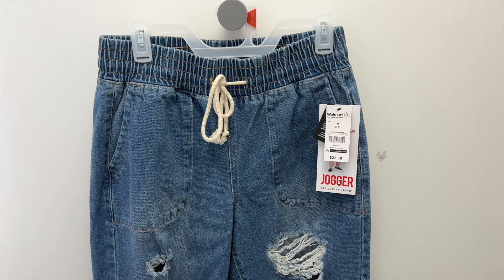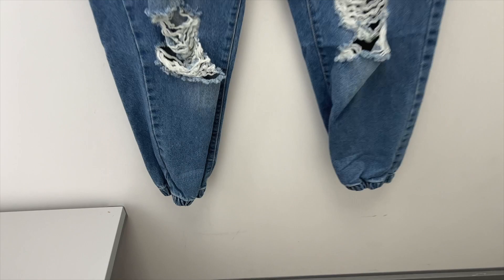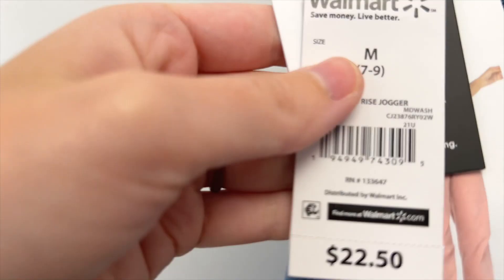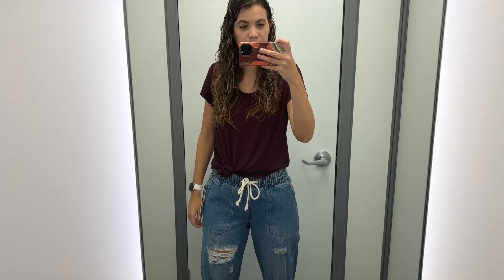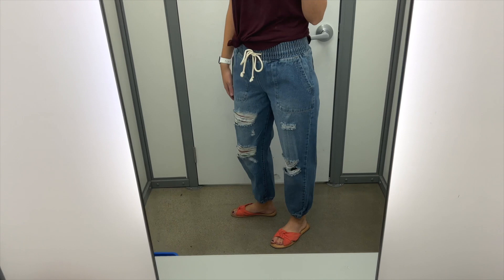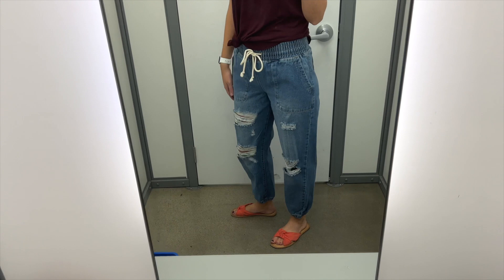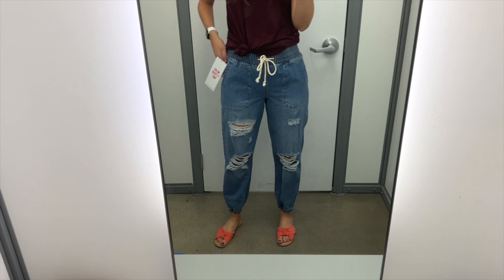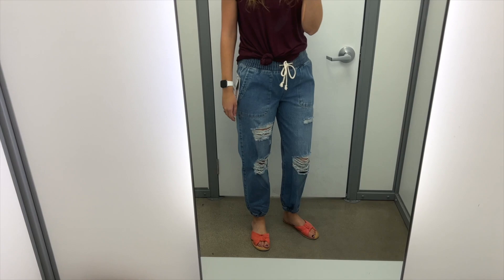The last ones from Celebrity Pink — I found these medium wash denim joggers, which immediately piqued my interest when I saw them. They have elastic at the ankles, a lot of distressing in the front, pockets sewn on the outside with a thick waist with a white tie running through it, and open pockets in the back with some slight fading. I tried these on in a size medium and they were $22.50. I had somewhat mixed feelings — I love joggers, I'm just not used to them being denim. They are definitely baggy and pretty comfortable but I wished they were an inch or two longer. They also have these in a pink color which feels a little more joggery to me even if they are still denim.